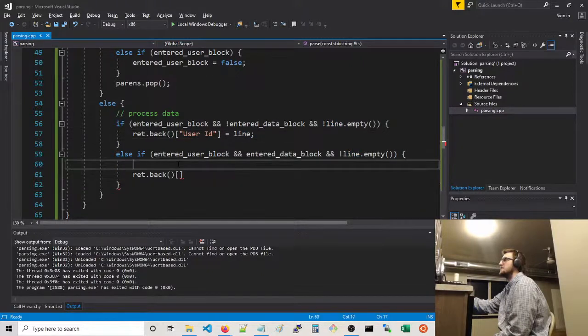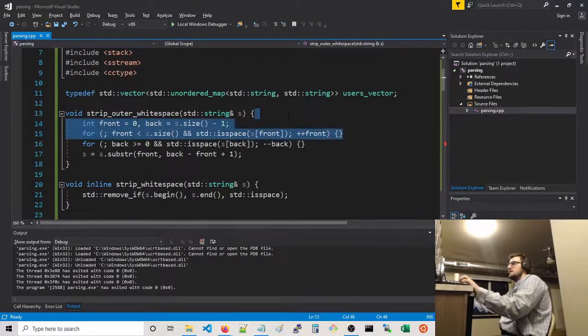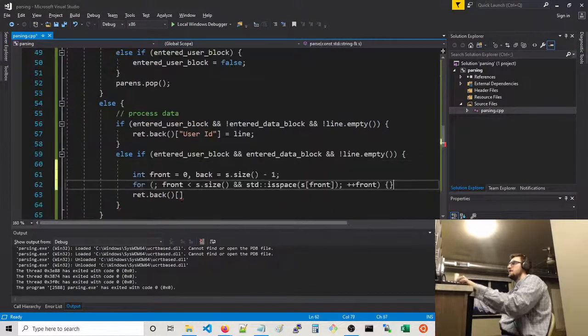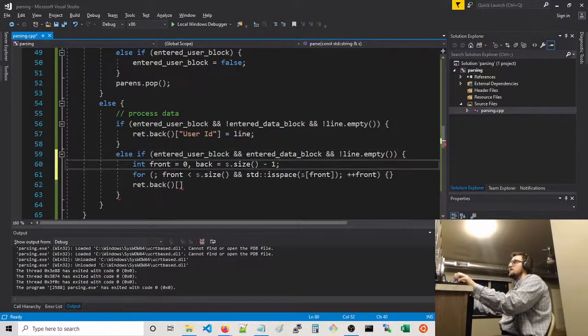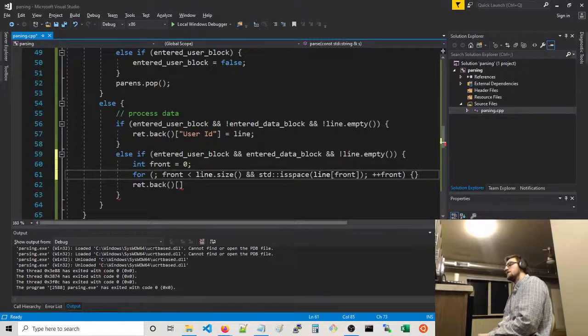So here we want to break it into two pieces. So we could do the same kind of parsing again, or a similar kind of parsing that we did here, where we just take front, and then front is 0, line.size, is space of line, increment the front, and then we want to say, oh, you know what?